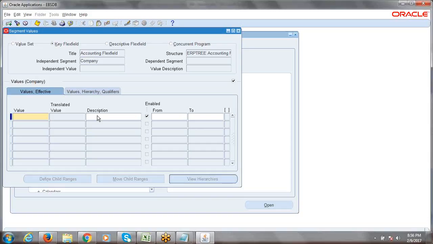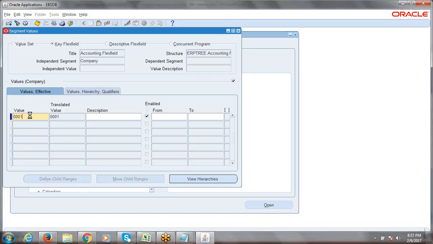That means for the company segment, the values we are entering we can enter max in 4 characters, 4 digits. And if you enter less than 4, it will automatically fill with zeros. That's the checkbox we enabled for the company value set level. So now I am going to give value set name as company, number as 1. See here what happens. I gave 1, just tab out, it is taking 0001. That's how it takes.